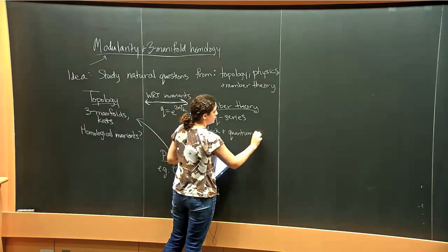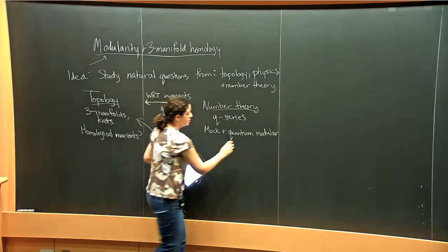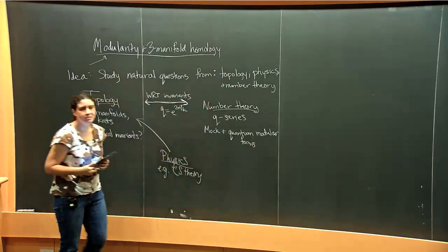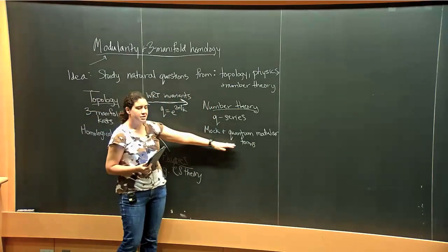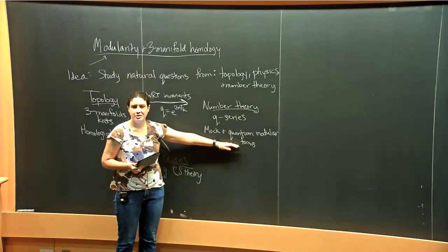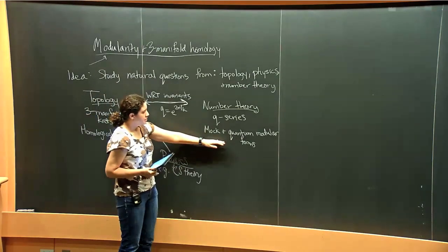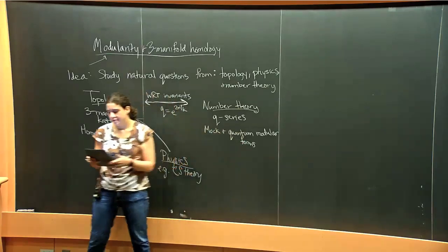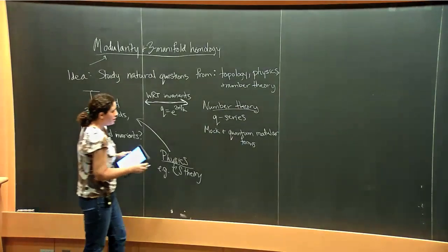So I'm hoping that at the end of today, you'll leave with an idea of the broader contexts, not just in three-manifold topology, but within physics or number theory more generally, of what these objects are and why they're interesting to study. And maybe you'll learn something useful about them that you can take with you in whatever you're studying.